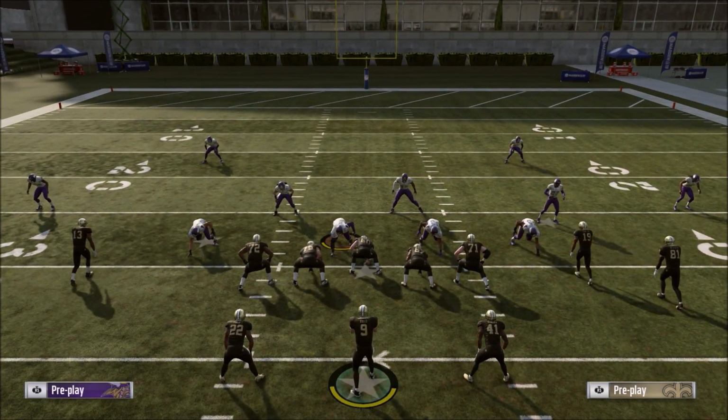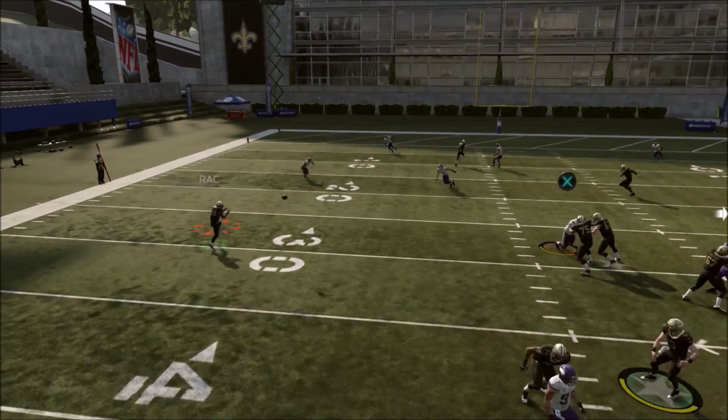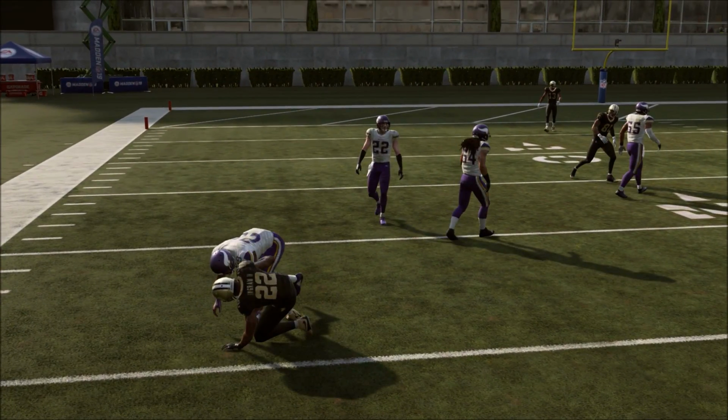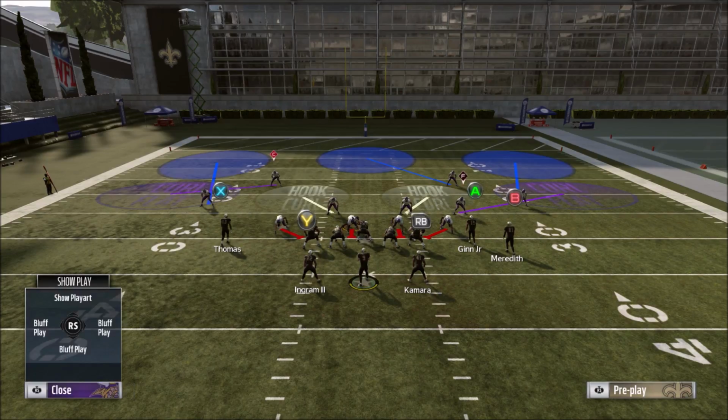Here we'll show cover 2. And I'll show this on both sides. Again, you see nothing there. We got about 7 yards. Very easy quick pass. Now, if you want to block the running back because you need extra protection or something like that, you can always do that as well.